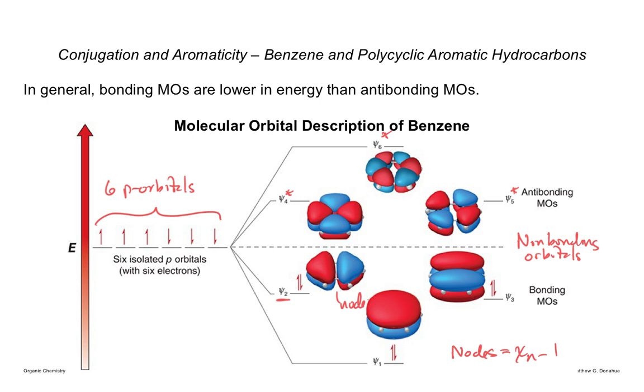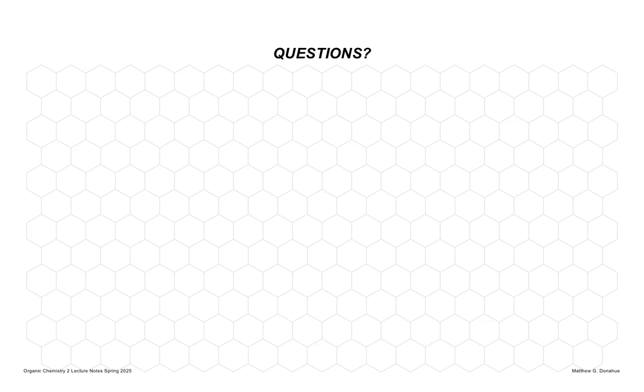So this is just to give you an idea of how these orbitals look. But really what we're going to do is use a learning tool called the Frost circle to help us determine where we place these electrons. It's pretty straightforward on how to do that, and then shove the electrons in and see what orbitals they reside in. Any questions?